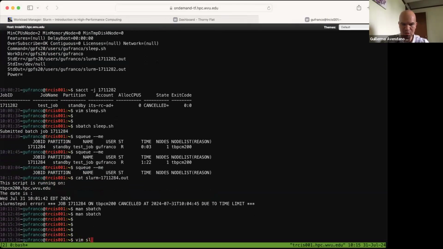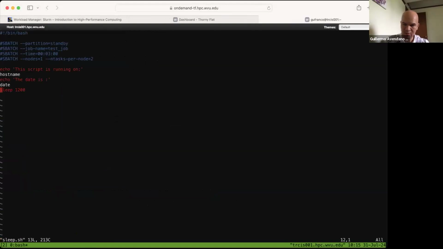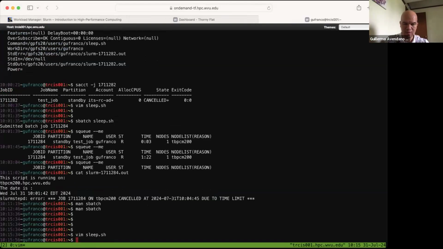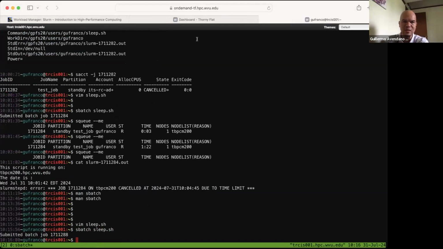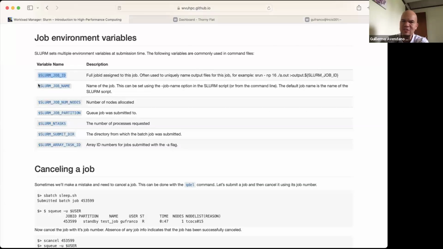I would like to see all the variables that are assigned by Slurm when it executes a job. There's a long list of variables that you will see in a minute. And this is just a small portion of those, those that I found useful and commonly used.